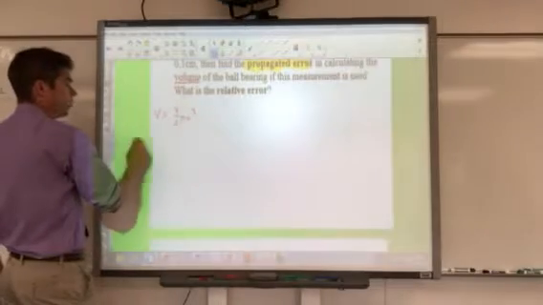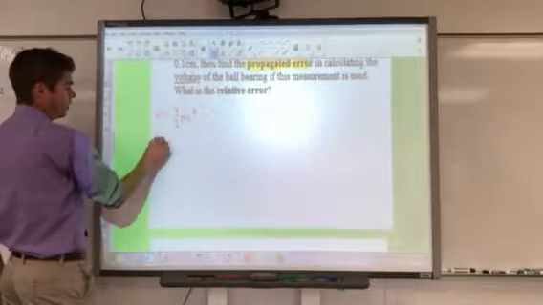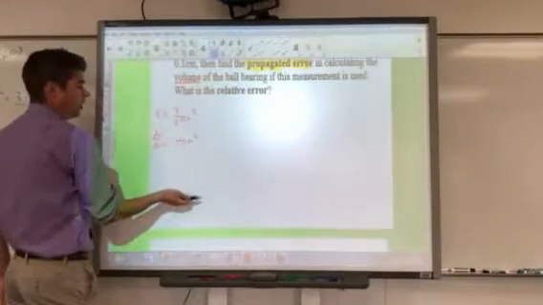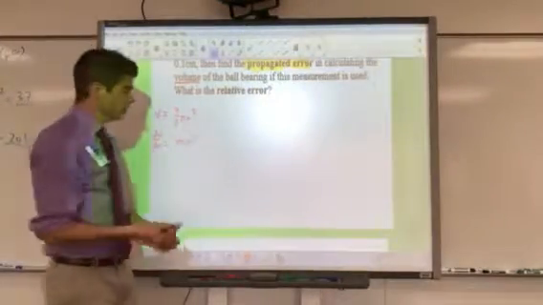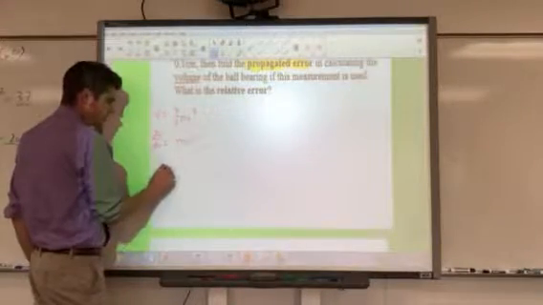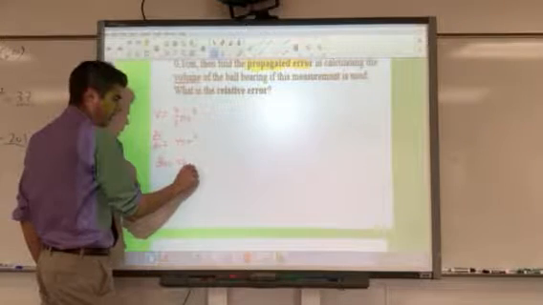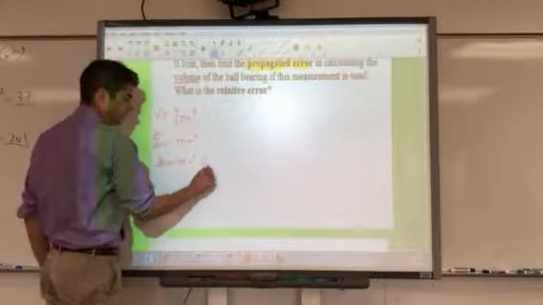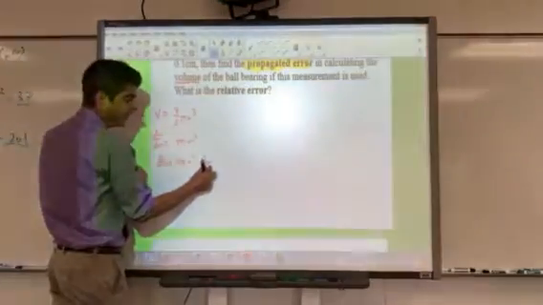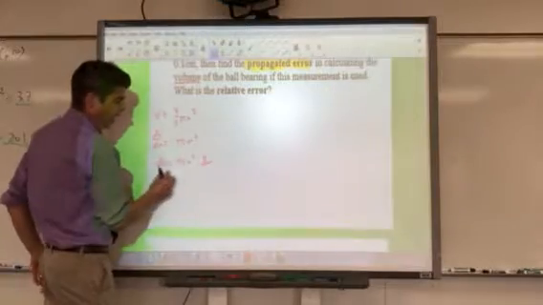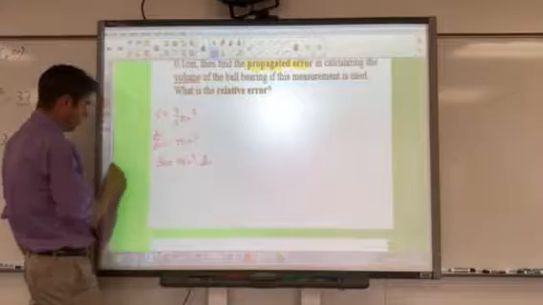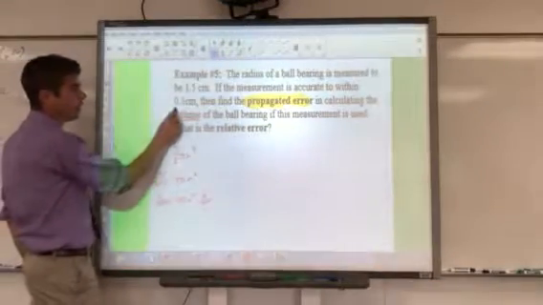Normally I would just take derivatives, so I say dV/dr is equal to 4 pi r squared. But then I want to think about it with a differential. So I isolate the dV part and move the dr across. So dV is equal to 4 pi r squared times dr, the differential of r. If I know my radius is accurate within a certain amount, how much would that impact the volume calculation? It tells us within 0.1.